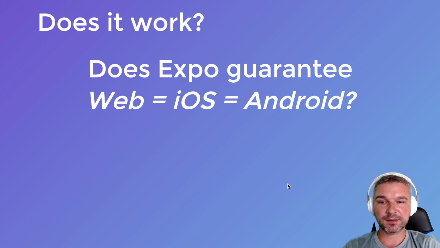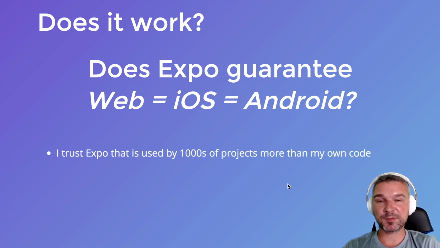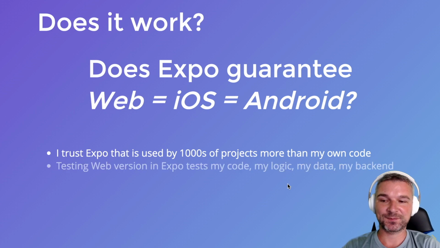The assumption is that Expo generates a browser-compatible web app and runs it, showing you how your application would behave and act on iOS and Android. And honestly, I trust it. Expo seems like a very good tool that truthfully generates a representation of your app that behaves just like it would on a mobile device. It's used by a lot of projects already, and I trust that library a lot more than I trust my own code that I'm writing for the first time.